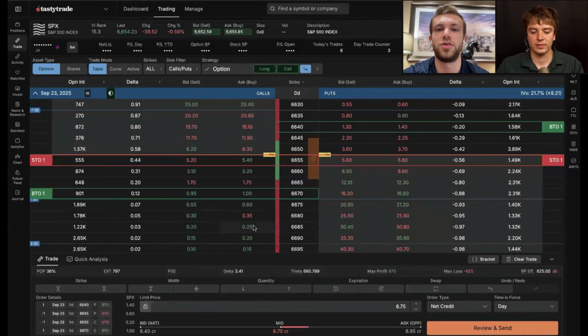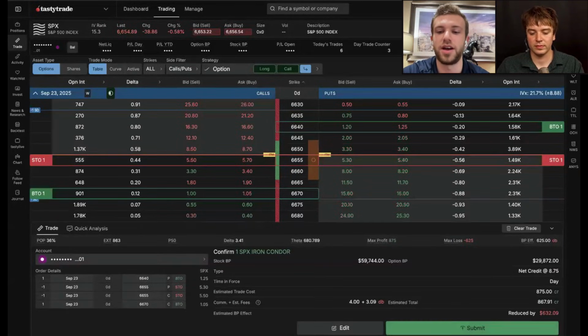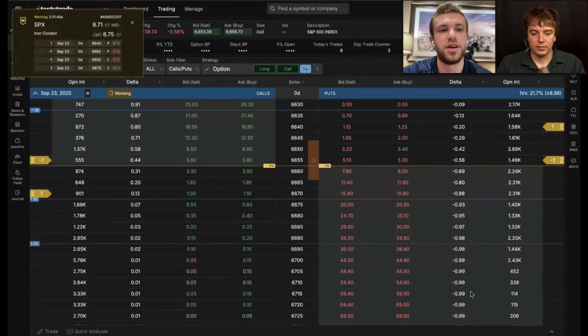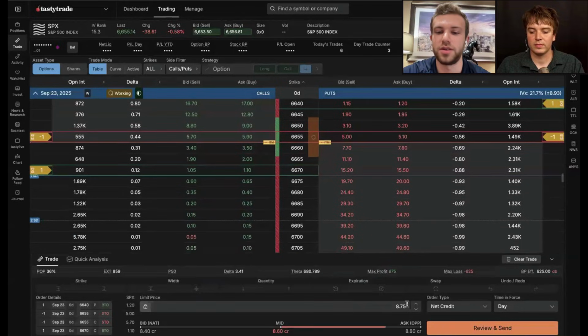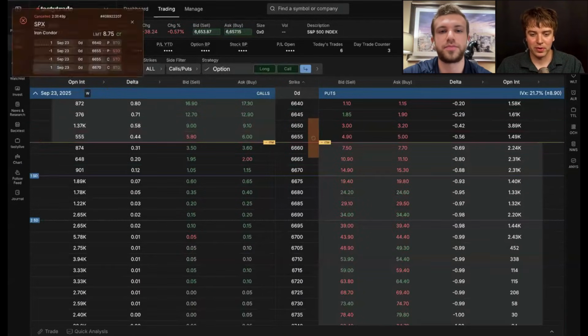And this is close to a 50-50 shot that you're looking for with the iron fly. And so if you have a thought in your head, you think it's going to pin, the short strikes right there, right at the money, then an iron fly is a strategy that you could consider. And then from here, we'll try and get filled at 875. We'll probably have to work it from here. But yeah, I see the mids 865. We can just go down to there, see if we get filled. Give the market makers what they want.